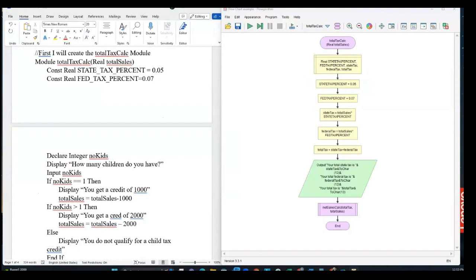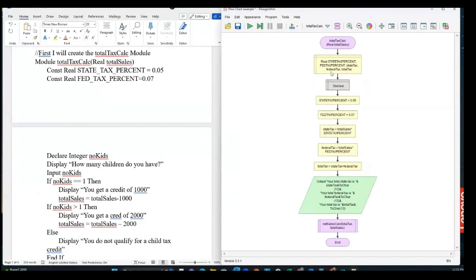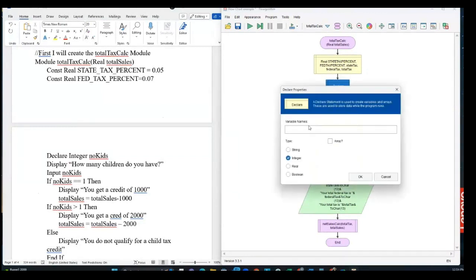We declare it, and it is of type integer, and we called it numKids.